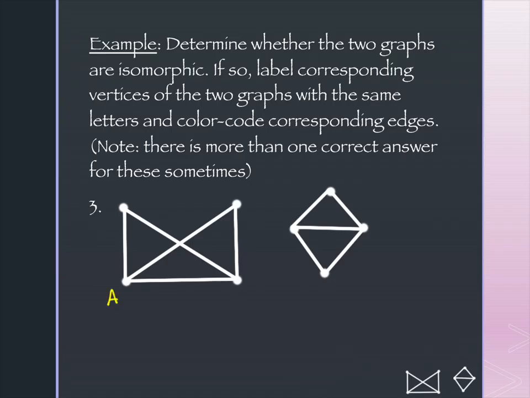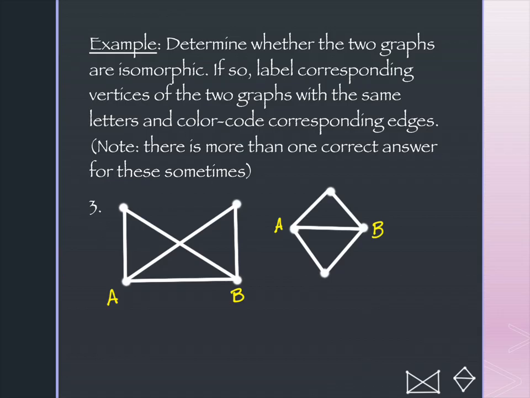I'm going to call this one A. Y'all good with that? And I want to label a point in the other graph that also has the same degree. So, far left. How about that? Does that work? Okay, so both of those are labeled with point A. Lovely. We have another one with a degree 3, though, as well, don't we? Yeah. So we'll label that one B. So down here is labeled B, and this one over here. Okay, is everybody good so far?